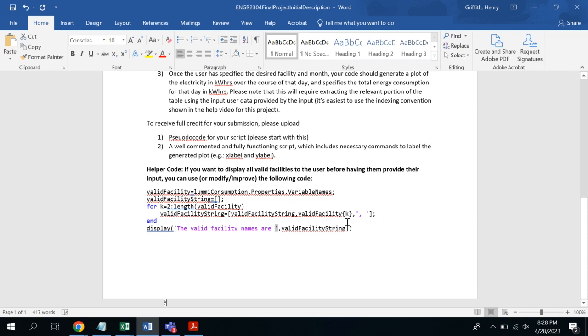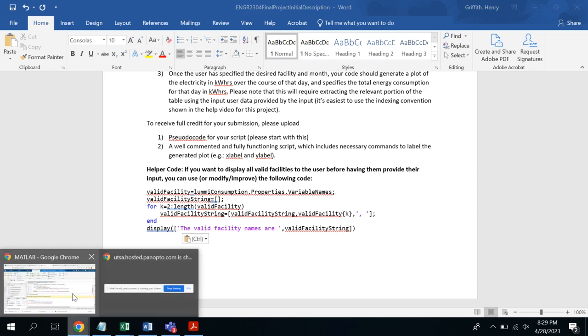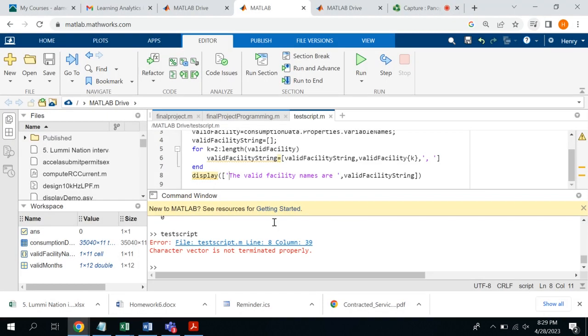Sorry to let you all watch an error here in real time. But what was going on, and this happens a lot, is that when you copy and paste text from a more sophisticated application like Microsoft Word to a more basic application like the MATLAB text editor, oftentimes metadata will modify what you're copying.